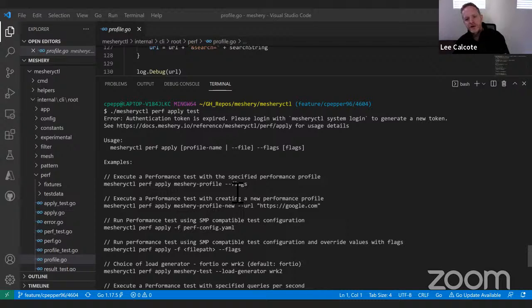It depends on what the login command executes, and whether there are scenarios in which someone would want to configure Meshery before they run system login. But either asking them or just invoking it on their behalf. Token expired, log in, like it just prompted with the login prompt.